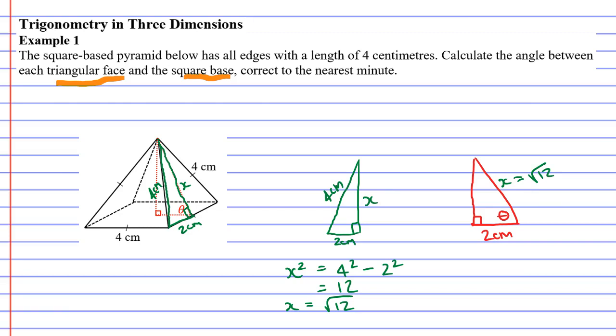Okay, now let's find theta. If we look at theta, root 12 is our hypotenuse, because it's opposite the right angle. Opposite theta is over here. This is our opposite. And the two centimeters is our adjacent. So we don't need the opposite. We need the hypotenuse and the adjacent.